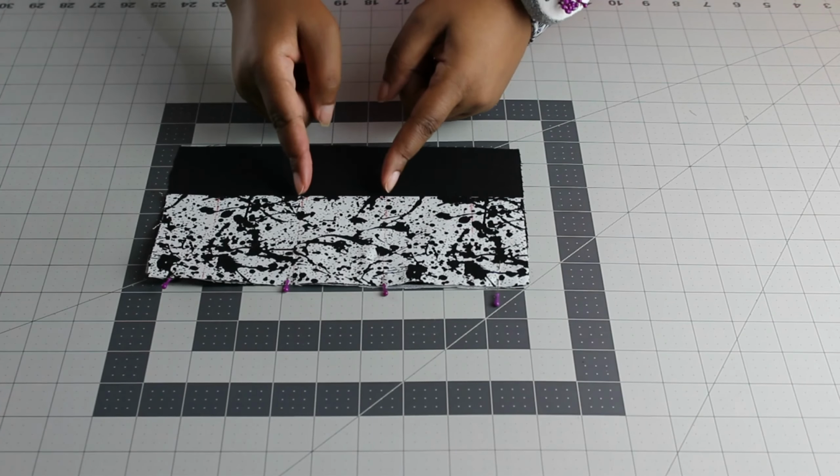Now take your lining, one of your lining pieces, doesn't matter which one. And with this card holder, you can do it on both sides of your lining if you want to. Because I did cut out two lining pieces. Place your lining with right sides facing. With the right side facing down on your zipper so that your main piece and your lining piece are right sides facing.